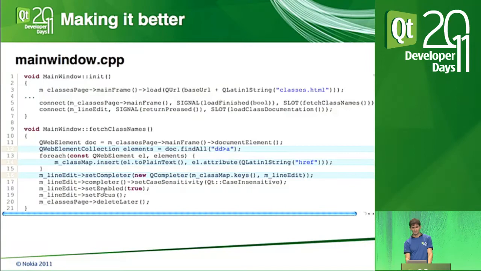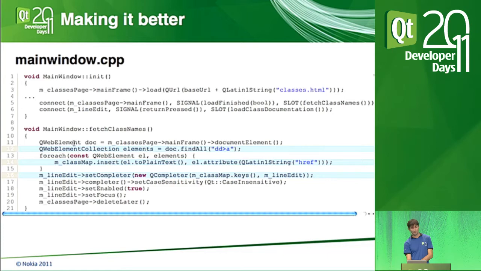On the implementation side, really the important parts are here. I'm going to use QWebElement. So at the very beginning, when I load the application, I'm just going to add this call to load on the web page to load the classes page off screen. And behind the scene, I connect the loading to a slot. So once the page is loaded, I'm going to do some operations. And I also add a line edit in which I will be able to type the class names. And when pressed, I pass the documentation page for the class that I typed.